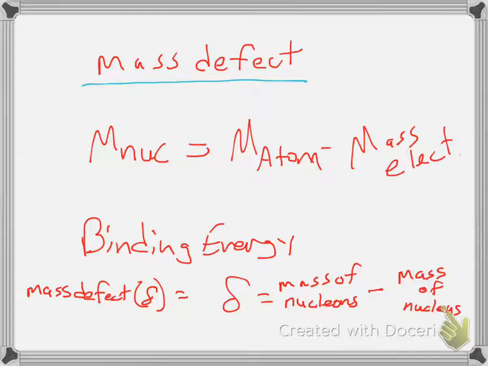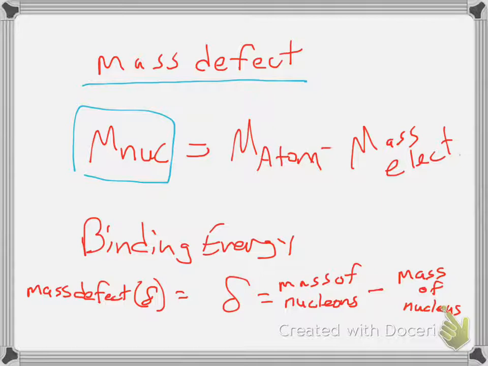They found out that the mass of the nucleus, I'm getting ahead of myself. If we wanted to get just the mass of the nucleus, we would take the mass of the atom, which we could look up in the periodic table, and subtract from it the mass of the electrons. We could do all this in u's or kilograms. U's might be nicer.